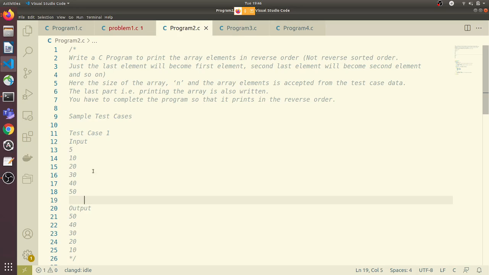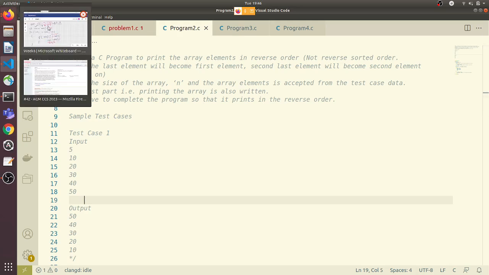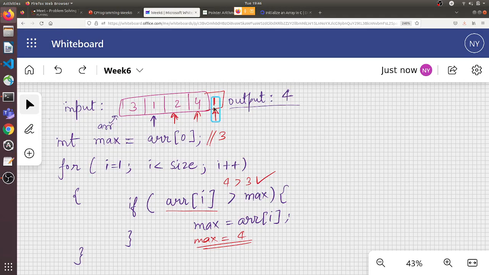Another, I'll just give another example on the whiteboard here. If your array is say 25, 3, 2, 70, then your program output... okay, I'll not tell, I want one of you to answer that.